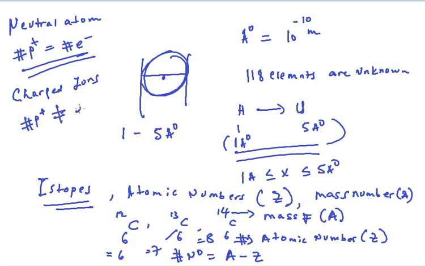So that's very important to identify charged ions versus neutral atoms. The number of electrons is going to be exceeding or less depending on the nature of the atoms. In terms of metals, electrons are always lost, so the number of electrons is always less. Whereas in terms of non-metals, electrons are gained, so the electrons will be greater than protons. So that's how you differentiate a neutral atom from charged ions.